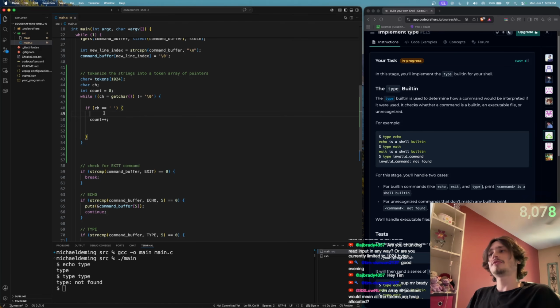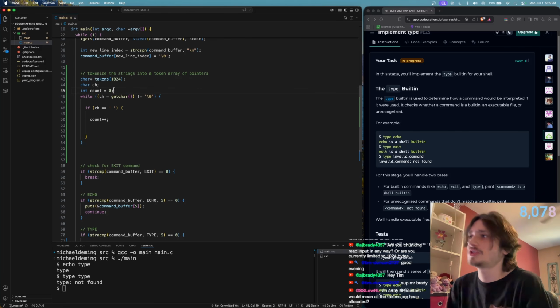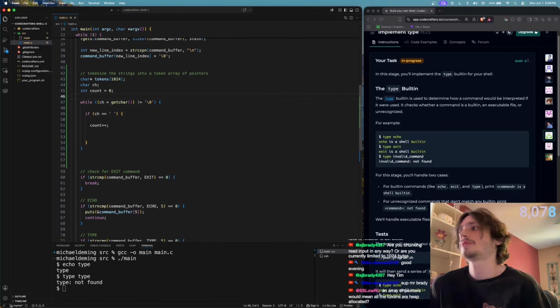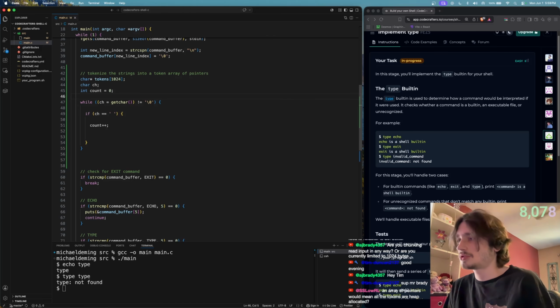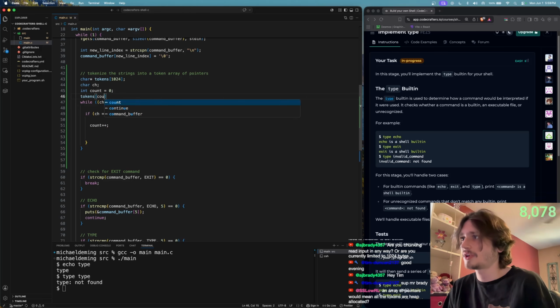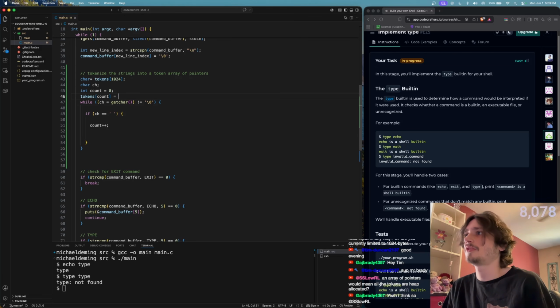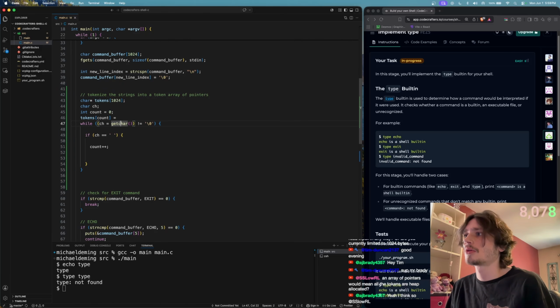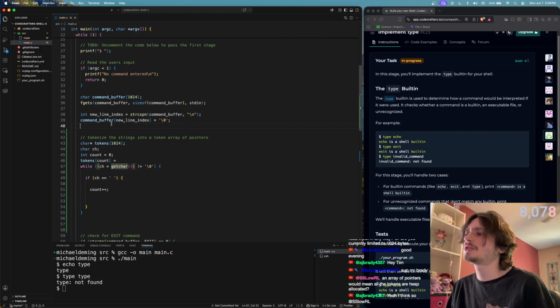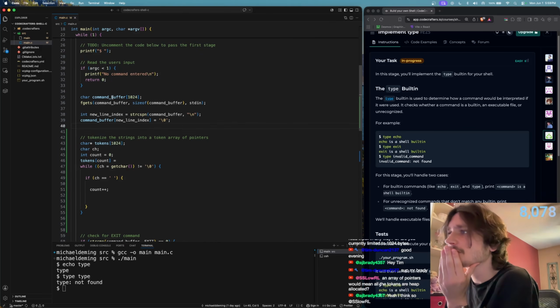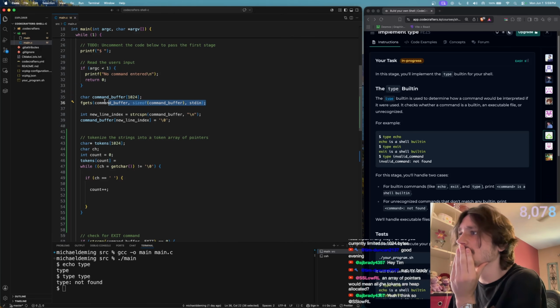If it's equal to a space, so right off the jump, we know that tokens key of count is equal to the first value in command buffer. Oh well, actually, am I being dumb? Because we have a command buffer here which has all the values in it already.